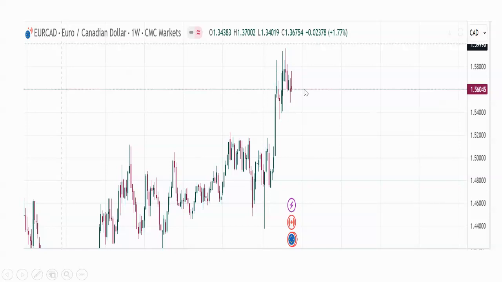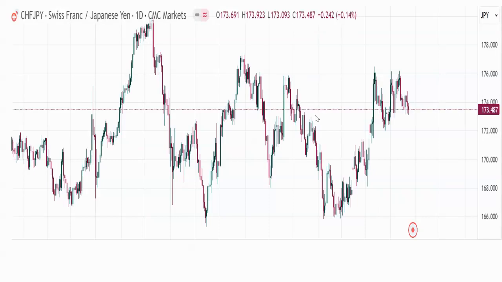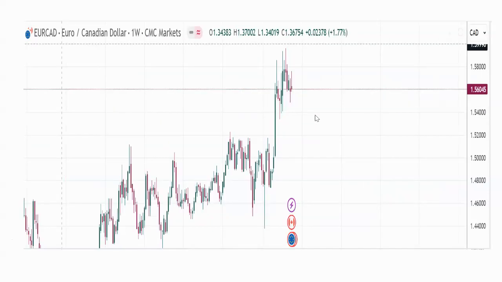Okay, we need the price to go down to 1.55. This is a complete head and shoulders. Then once it breaks under 1.55, it's going to be a confirmation, and you can short very easily from this point. Okay, I'm not giving you advice here. You have to do your math. I'm just sharing with you my ideas and how I trade.